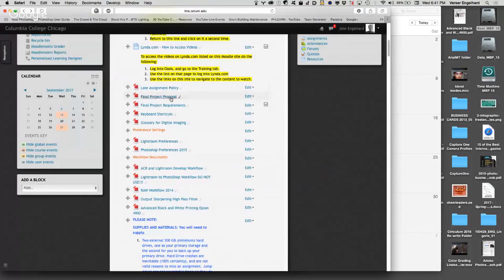Next thing down, there is a final project that is going to be due for this class. Even though there's a part of this class where I've asked you guys about your Photoshop skill set level, which would imply that this is a Photoshop class, this is as much a shooting class and a critique class as it is a Photoshop class. So that is going to play into this. It plays into it actually in a really big way. Your final project is something that matters.